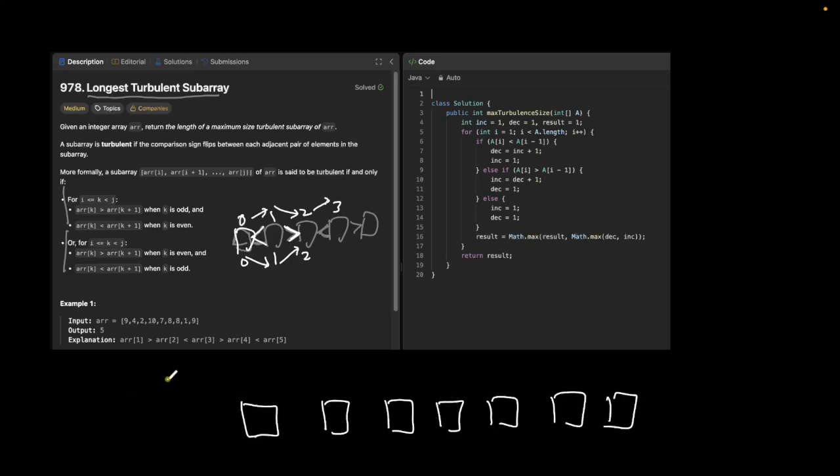So in order to do this in a linear fashion, in O of n complexity, what we can do is maintain a state variable with every element. With state variable, what I mean is we can have a Boolean variable that will tell whether it was an increasing or a decreasing relationship with respect to the previous element. So that state variable will tell what this element thinks about itself compared to its past. And another variable that we can add would be the value of the chain length that it saw from its behind. I'll just explain what this means.